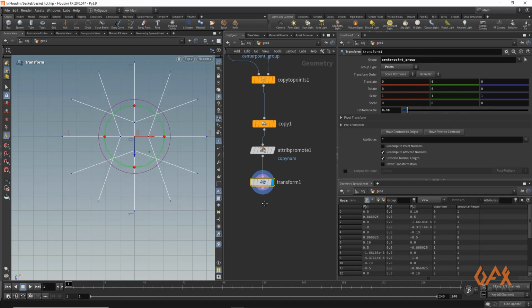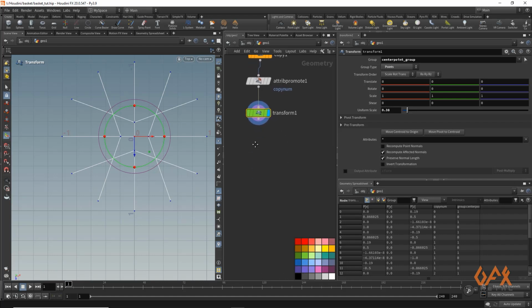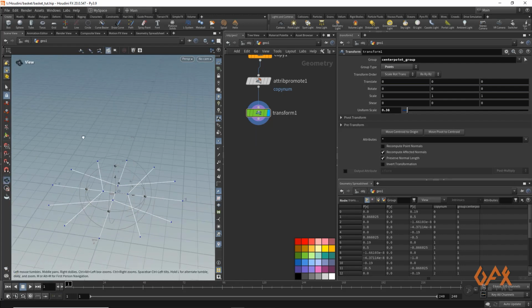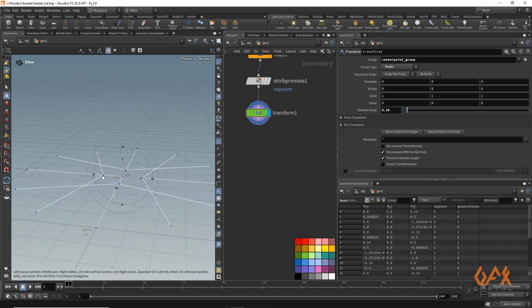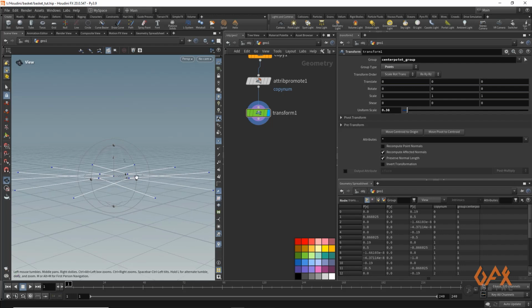Now we need to modify it over here after we apply that smoothness onto this. So I need to identify that particular operator, so for that reason I just give a color to that particular thing, so we can easily identify where to change after some more proceeding. Now the next step is that over here I am going to apply one more attribute wrangle to basically create that little overlapping, so this particular opposite side, or that alternative side, should be a little bit up onto that, so we can get that overlapping stuff in a proper manner.